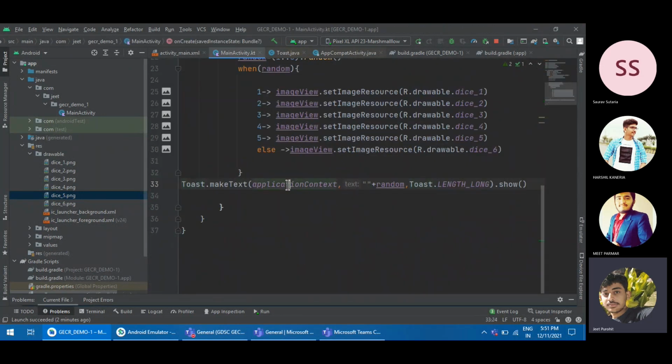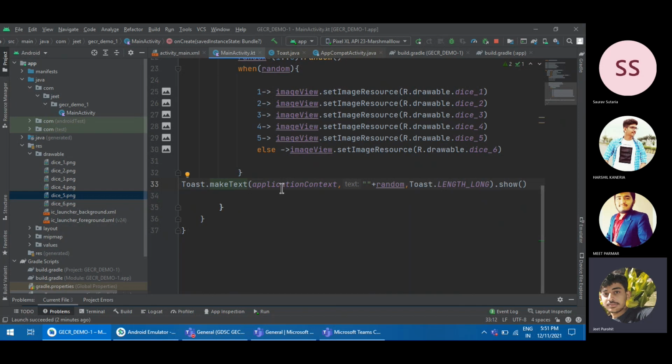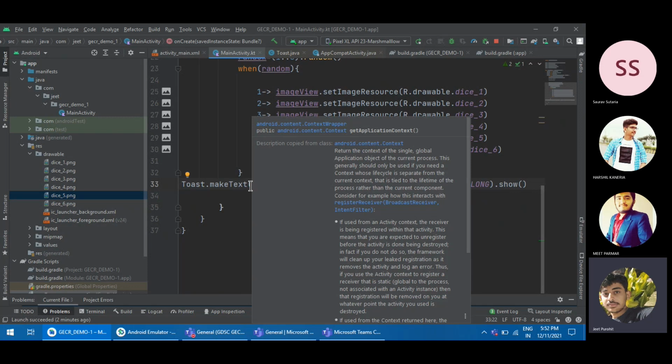First we are taking the application context. So what is application context? Application context is the context of the environment, or we can say the context of the running application or activity. We are telling this makeText method that it is getting called inside the MainActivity.kt file. Context is used for various purposes, like when you are sending some data, or when there is work related to intent or authentication.